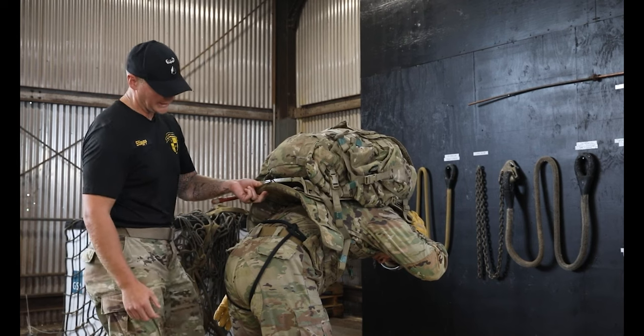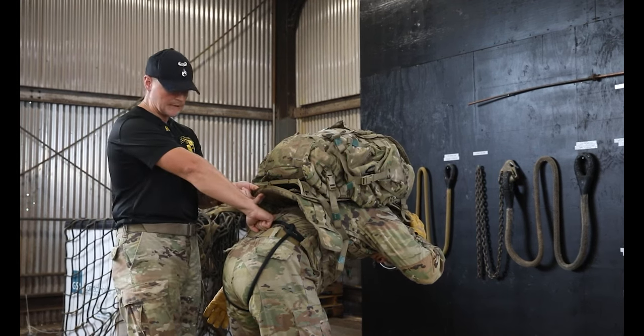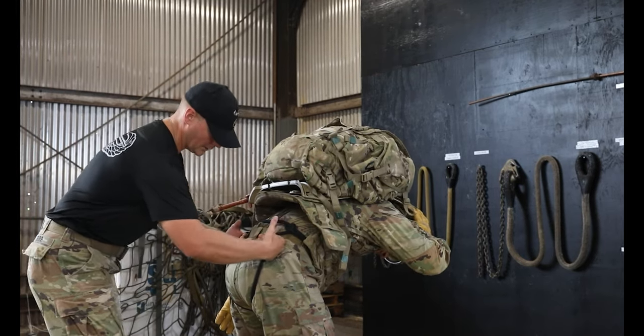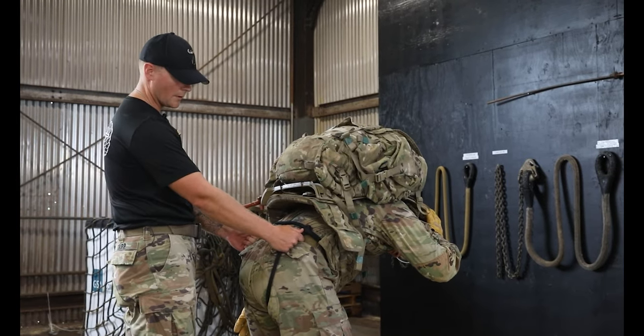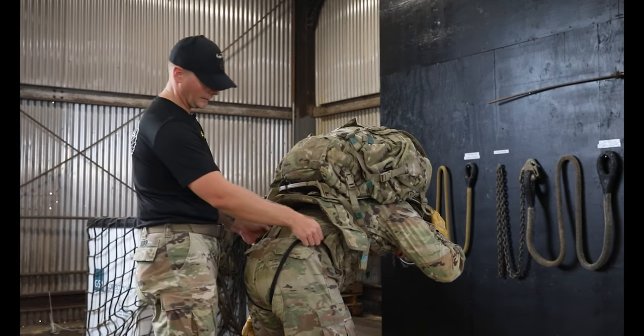From here, I'm still checking his seat the same way. I'm gonna place my fist, ensuring that his leg ropes are properly spaced. I'm now going to take my knife hands, slide them into his leg ropes, and check for tension to make sure the seat is properly fitted. From here, I'm gonna slide up to the half hitches, ensuring that there are horizontal locking bars and that they're present. Again, making sure that the shirt is still tucked in.